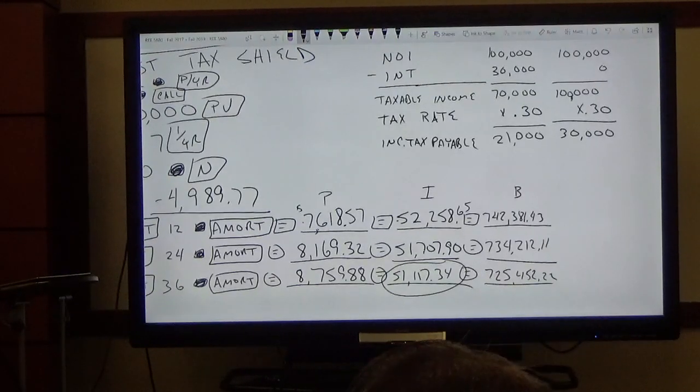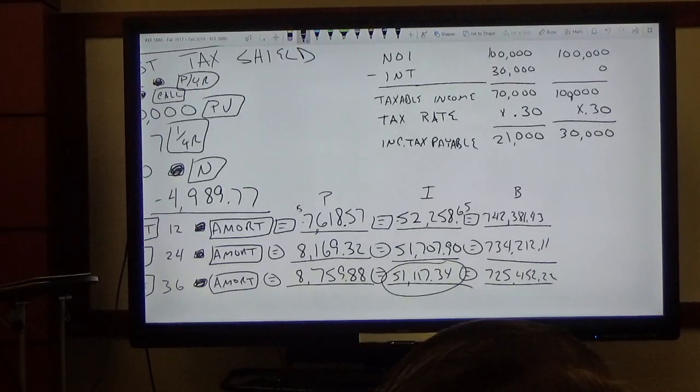Wouldn't you want to write it off instead because you can potentially be in a different tax bracket? I am more than happy to go into as much detail on this as possible, but this is part of what we get into in the investments course, and I will answer that question.